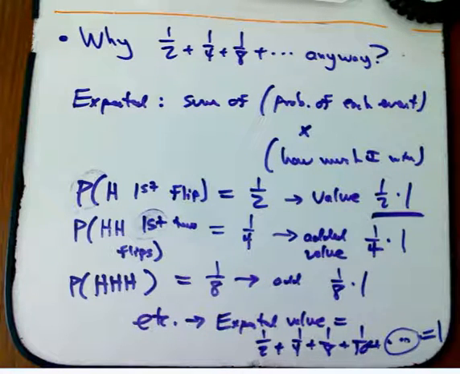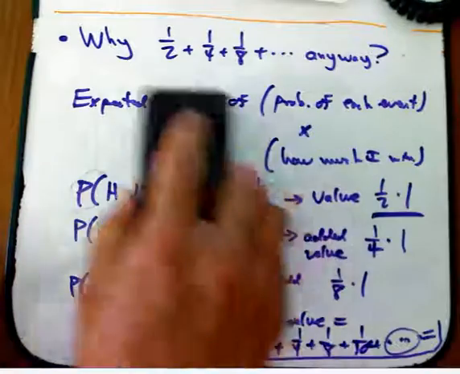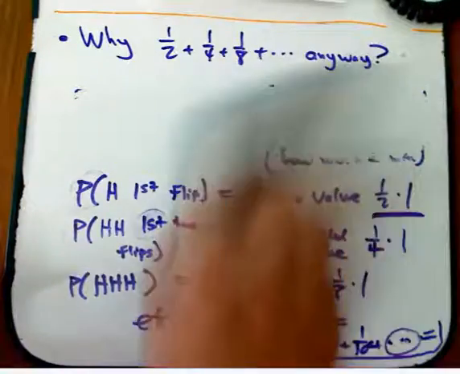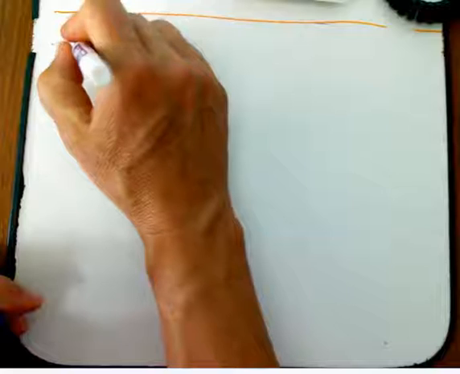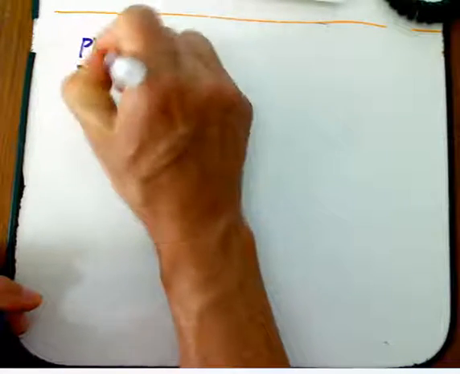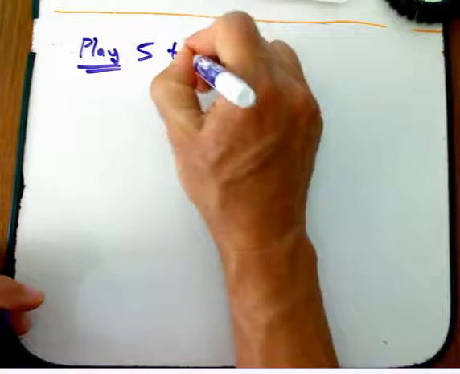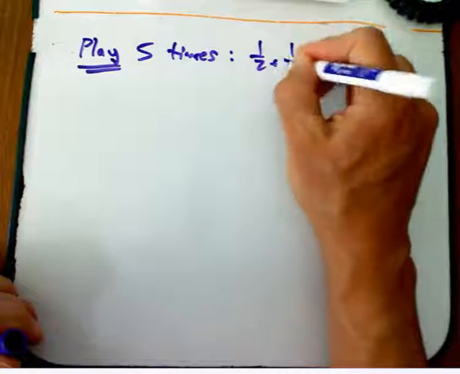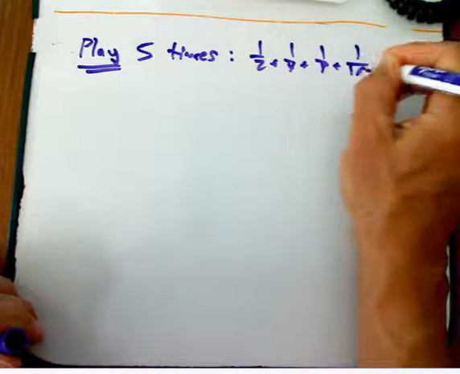So in practice, and this is true for a lot of limits, we're not really going to add up that infinite sum. But let's say that we don't, from the start, put a hard limit on how far we play the game. We're kind of flexible about how long we go, and we just want to get a really good approximation for the expected value of the game. So if we did have a hard limit and we played 5 times, that was it, I just let you flip 5 coins, then it's going to be 1/2 plus 1/4 plus 1/8 plus 1/16 plus 1/32.